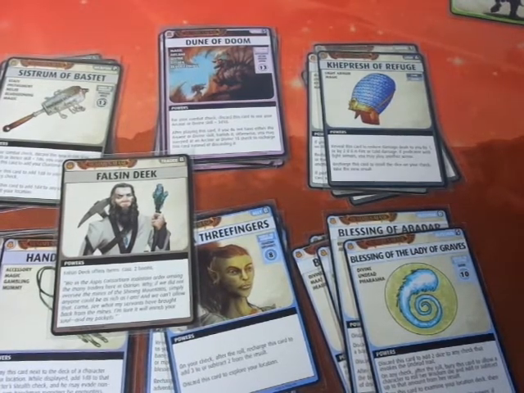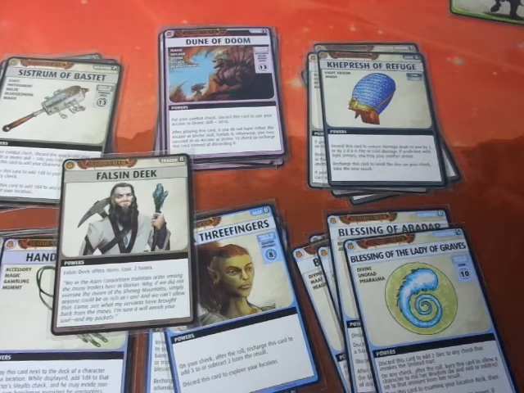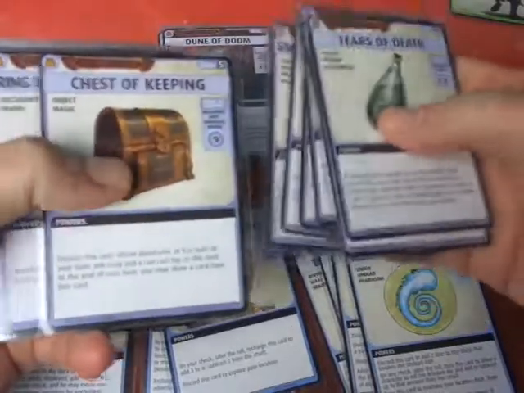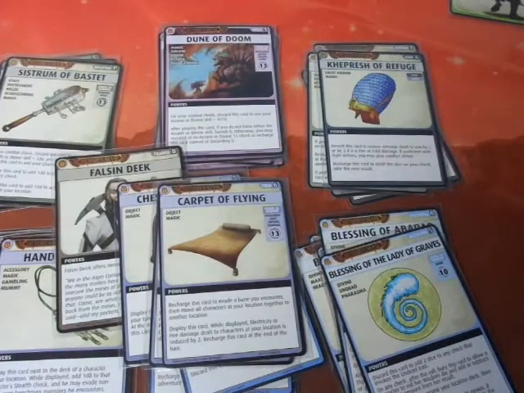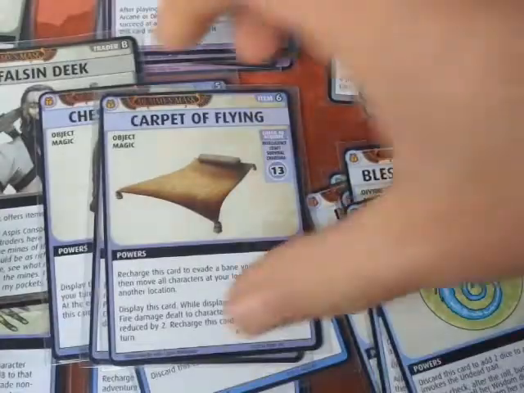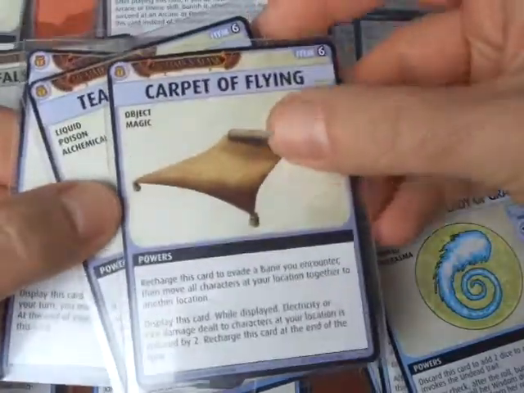Okay, so randomly determining what part of the item deck I'm going to be looking at. Okay, and here's where we're going. Excuse me, I thought I had a sneeze coming on. So levels 5 or 6 is what Falsine Deek has. Flying Carpet, Tears of Death, or what else does he have? Or the Chest of Keeping. Okay, we've kind of already seen all these items, so not really too impressed with what Falsine Deek has to offer. We definitely don't want the Flying Carpet.